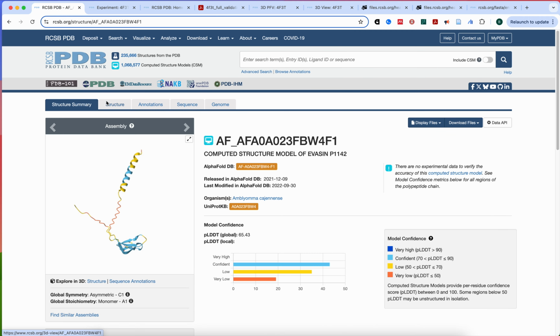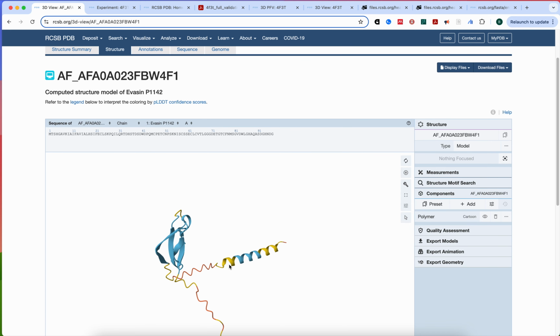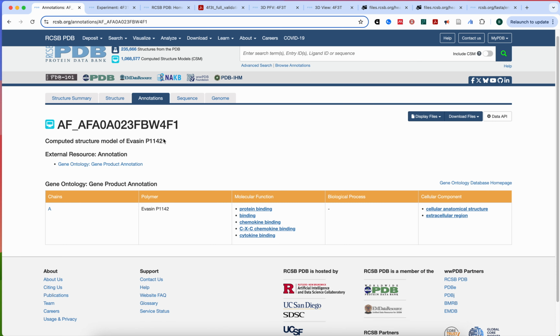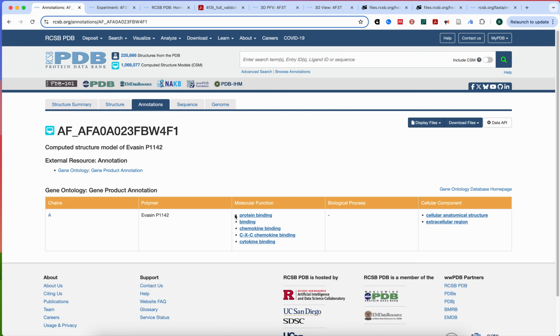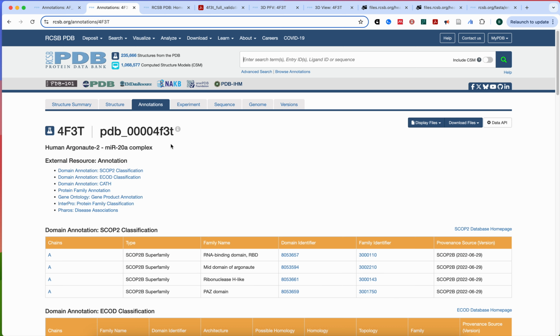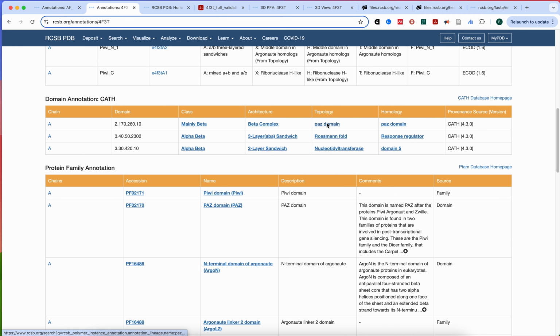Note too that if you're on one of the computationally determined pages, you're not going to see quite as much information, and you're not going to see that experimental tab. You'll still get a structure, but you're not going to get the option to see maps. What you'll see instead is things like how confident the structure is. Annotations, it'll still annotate with information from various databases. In this case, it tells you it's been found to bind to chemokines and things. When I go to annotations, you see there's a lot about various domains, and you can also go to find various folds.